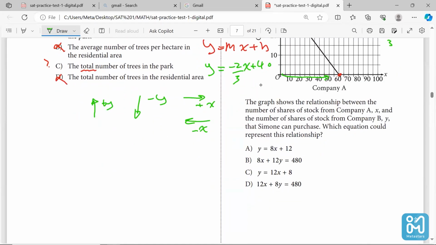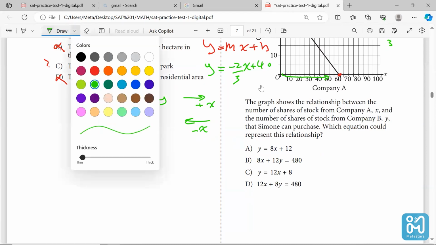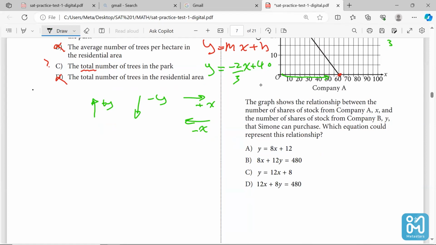No. They rewrote it in a different way. First, there is no fraction. So first I will multiply everything by what? By 3. Why, Ustaz? To cancel the 3 here. So I will expand by 3 here and here. Again, why do you multiply by 3? Because I have the denominator equal 3. Okay. Now, 3 times y gives us 3y.